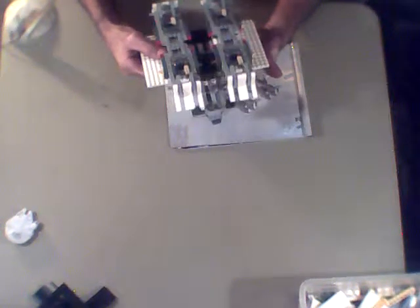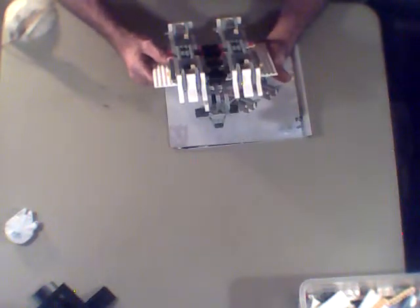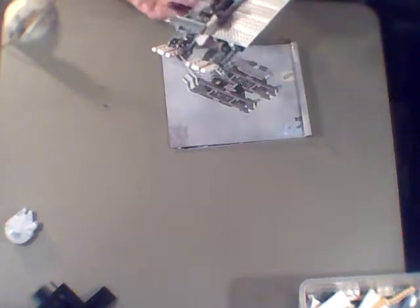And I can bring out this other stand, and they go up through like this, if I can get it to work right. It's not going to want to cooperate with me tonight, is it? No. There it goes. And it sits in there like that. So that shows you how the stands are working with it. It's not bad. And if I wanted to, I could even keep the feet on it.